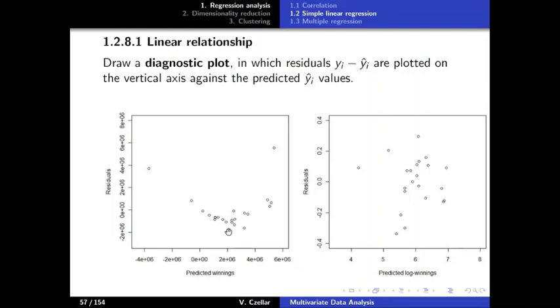We already know how to do this when we have just one predictor, right? In the winnings example of golf players, this is what we check. But sometimes we have more than one predictor, and a simple scatter plot is difficult to produce. So something that works even when you have several predictors is a diagnostic plot. And what is this diagnostic plot? You plot the residuals against the predicted values. So this is what I did here for the golf example. I plotted the residuals against the predicted values.